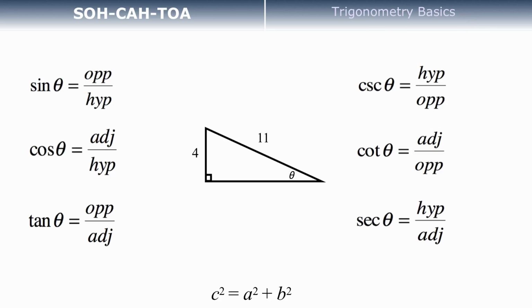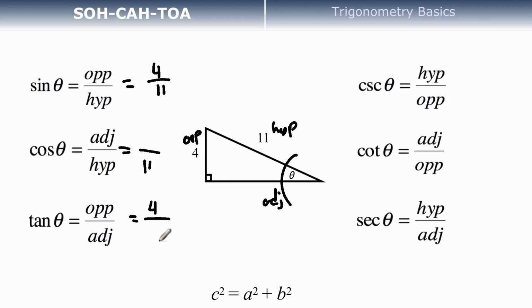Now sometimes in a question, like this one for example, if this is my angle in question, I have the opposite side. And this is my longest side, so it's the hypotenuse. But I don't have the adjacent side. So to list all my ratios, I could list part of it. Sine is opposite, 4 over 11. Cosine is adjacent, I don't know that, over 11. Tangent, opposite, I know is 4, over adjacent, I don't know that number.